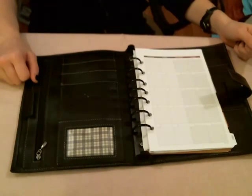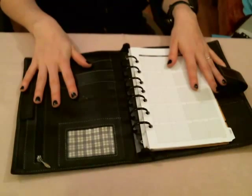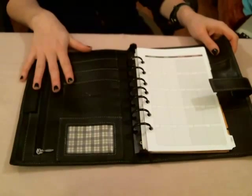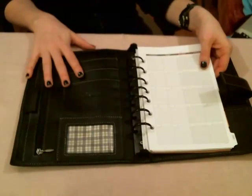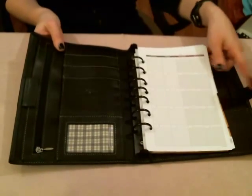I did have a Filofax A5 from back in the day, but the snap on it broke and it was really heavy. I chose this one. It is lighter fabric, very moldable, which was really good for putting it inside of purses and trying to carry it around, being it so large. Having something lighter made out of fabric and softer did make that easier, but again, it's a little bit impractical just for every day. It just adds too much weight to your bag, especially once you fill it up. But it was a good try.